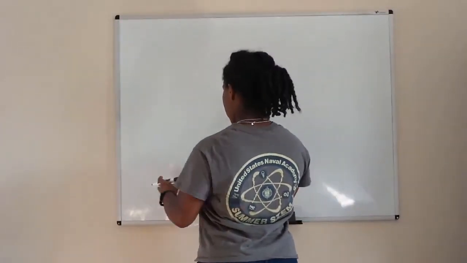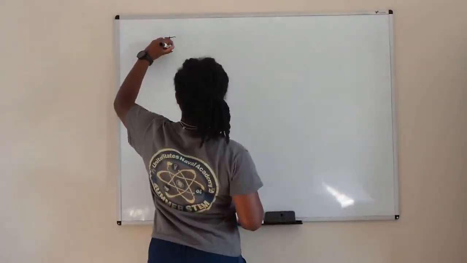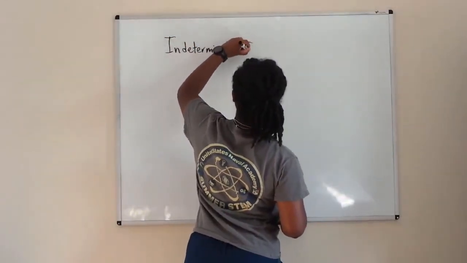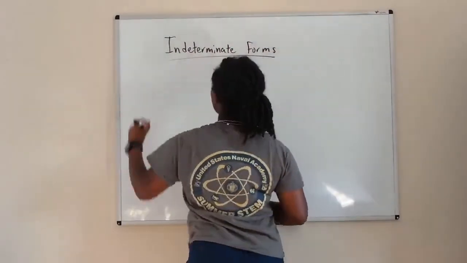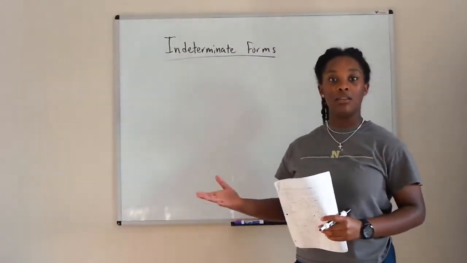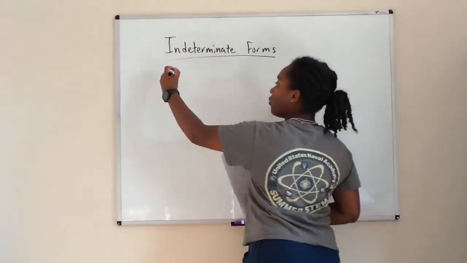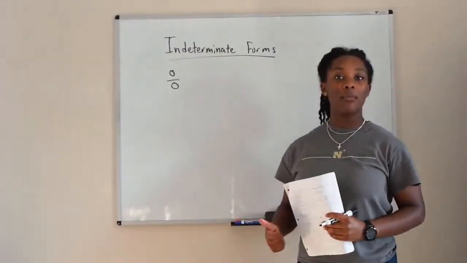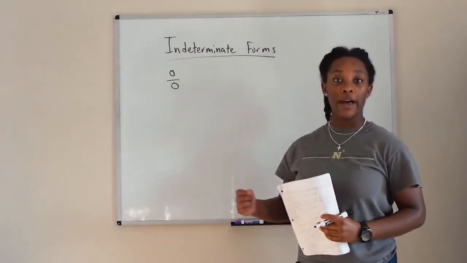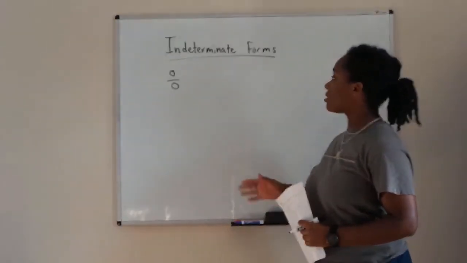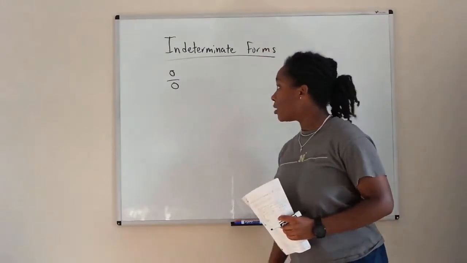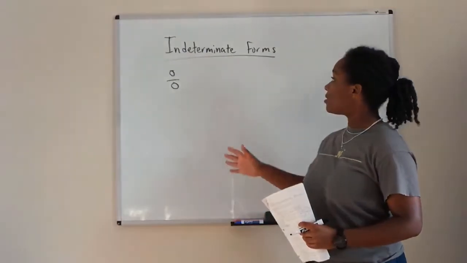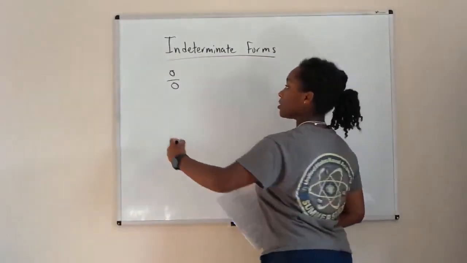Okay, so now we're going to wrap up the video with indeterminate forms. So we've actually already seen an indeterminate form, the form 0 over 0. So we dealt with this indeterminate form by doing things like multiplying by the conjugate, canceling out factors, and other algebraic ways of manipulation to ensure that we didn't have to deal with this. So we didn't necessarily know it was an indeterminate form, we just knew it didn't quite work out. But this is actually one of the 7 indeterminate forms.